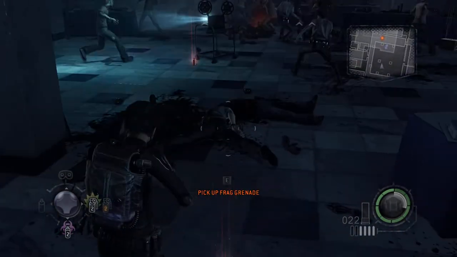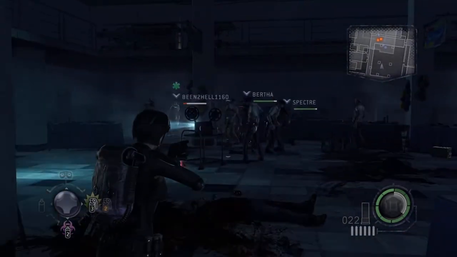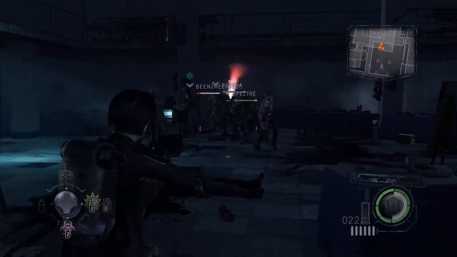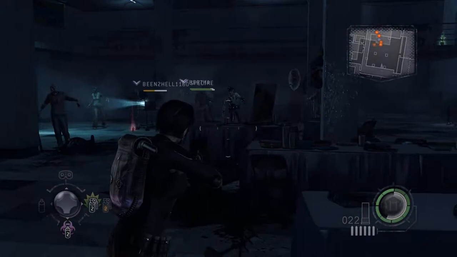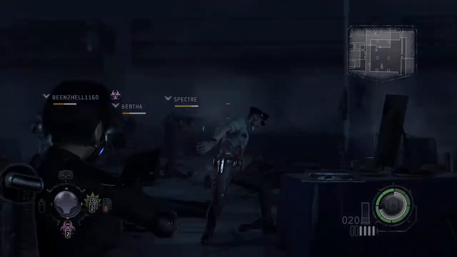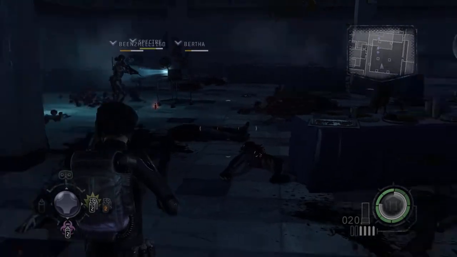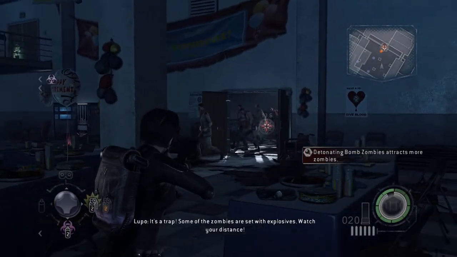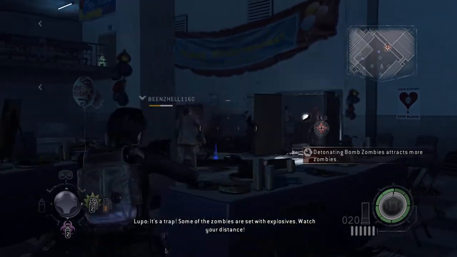Oh, apparently I spawned with a shotgun. That was a frag grenade. Well? You okay? Yeah, only half health. It's a trap! Some of the zombies are set with explosives! Watch your distance!